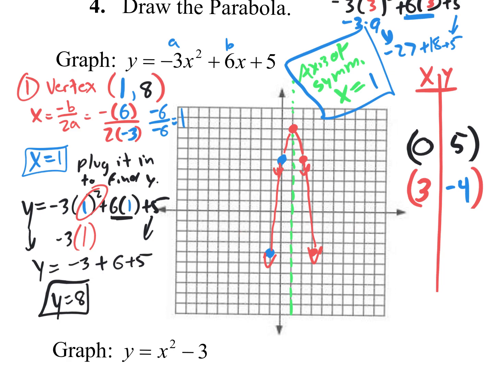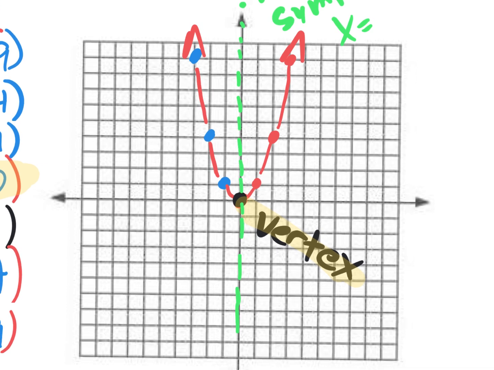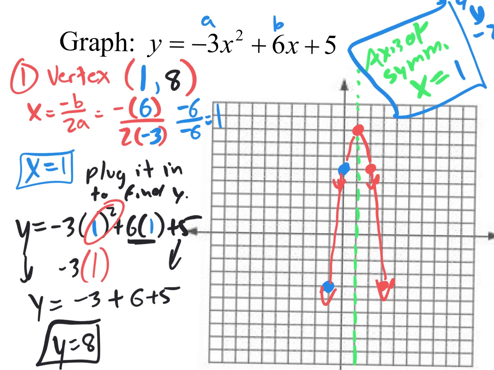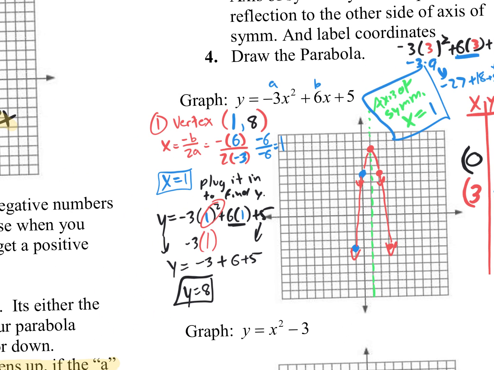Like compare that one to the original parent graph. That one's a little bit wider. This is the more natural U-shaped curve. This is the y equals x squared. This is the parent graph. And over here, it got reflected. It opens down because it's negative, and it got vertically stretched. It's narrower. So the a value tells you a lot, right?